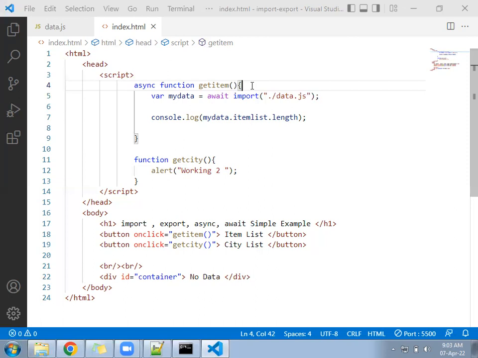Okay. So when we come to React, while using the fetch method, we will use async and await. And while doing import and export in React, usually it is mostly going to call a component. One component you want to call somewhere else, you will use import and export. But async and await, most of the time, you are going to use with the fetch function.